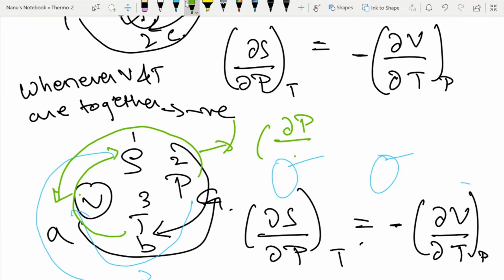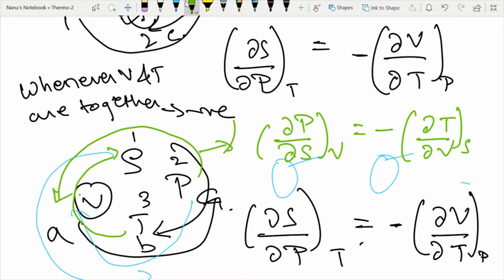If I'm taking this opposite direction first, which we can also do because it's an equal to sign, there will be dP on top, dS on bottom, V constant. A negative sign will be there because on this side the T and V are together. So whenever V and T are together, you have to put this negative sign. Okay, so this is again one of those Maxwell's equations. If understood: first parameter on top, second parameter on bottom, third parameter in the constant, negative sign if T and V are together.